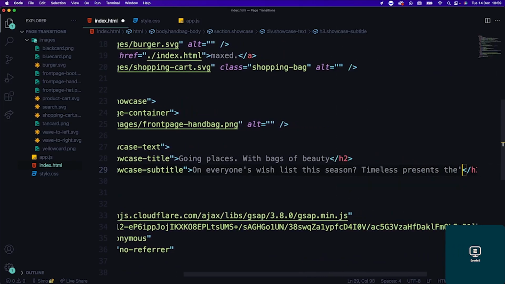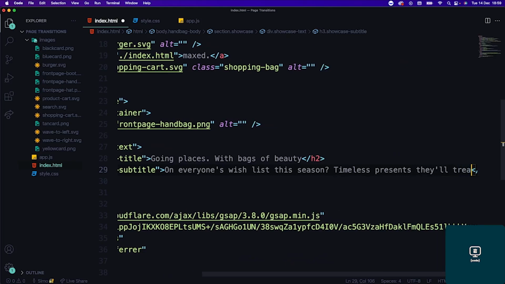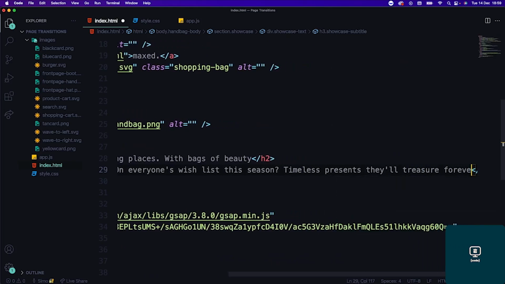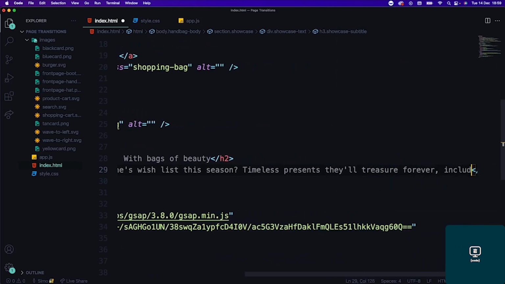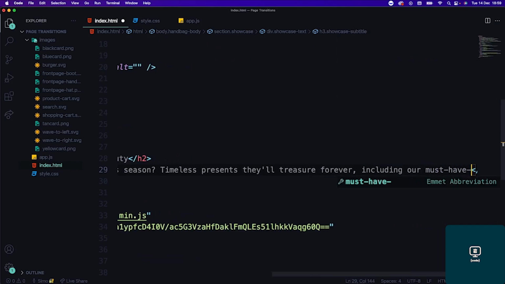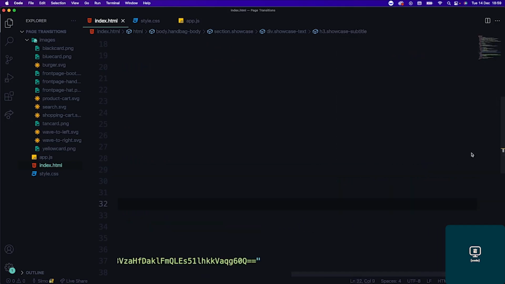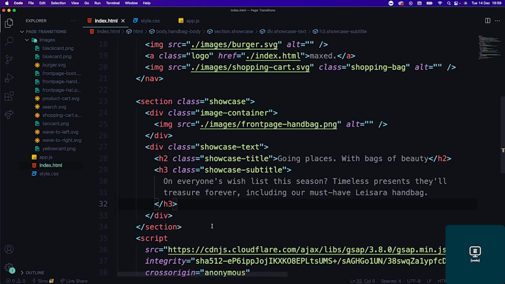They'll treasure forever, including our must have Lazara handbag. Is that the way you write it? I have no clue. I did not write this text. My partner did, so it is what it is. Okay, perfect.